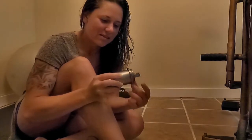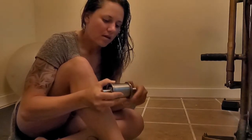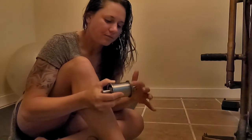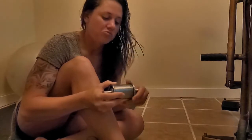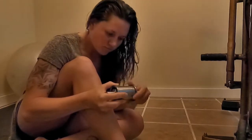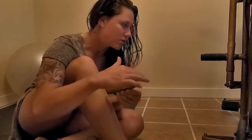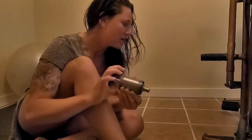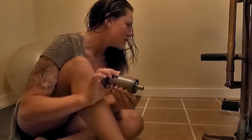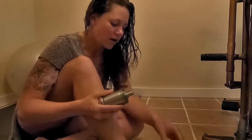So this nut on mine is very difficult to turn, but I do have a spanner wrench to fit in there. So I imagine you just unscrew that, take it off, and then the whole thing, you should be able to use a rubber mallet or a piece of wood and a hammer and knock the whole thing out the right side, which at least means I need to take the pedal off of the right side. I think I'll do that first before I try to get this off.